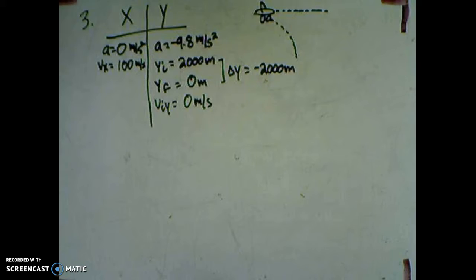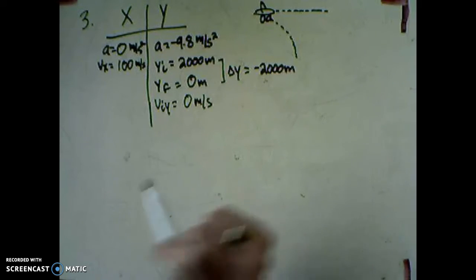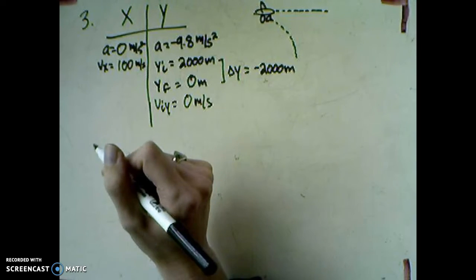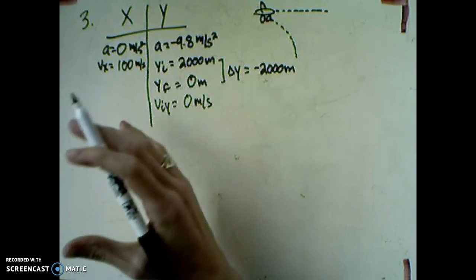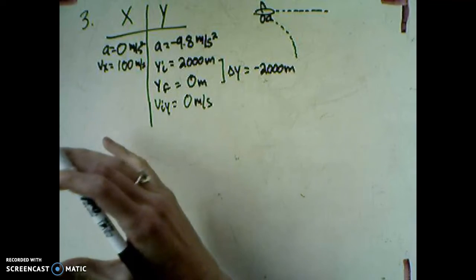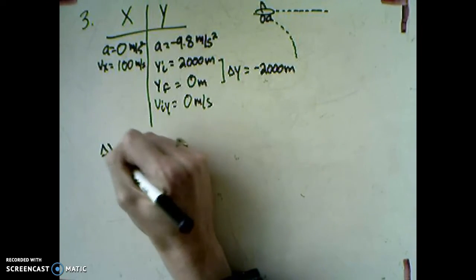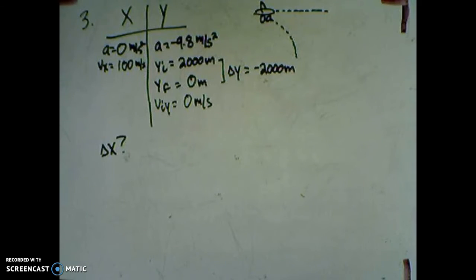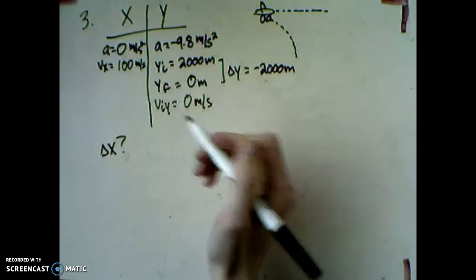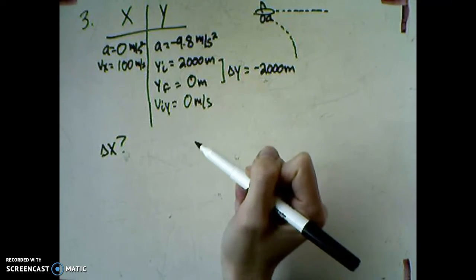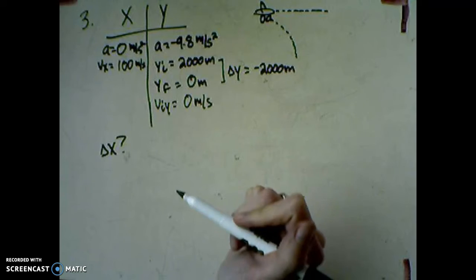Okay, I am tasked with figuring out how far in advance of the drop zone she should drop it, and for that I'm looking for a delta x. Again, how far is usually going to ask me for either a delta x or a delta y, and I have delta y, so let's figure out delta x. In order to do that, I'm going to figure out time from the y direction and then use that to figure out my delta x.